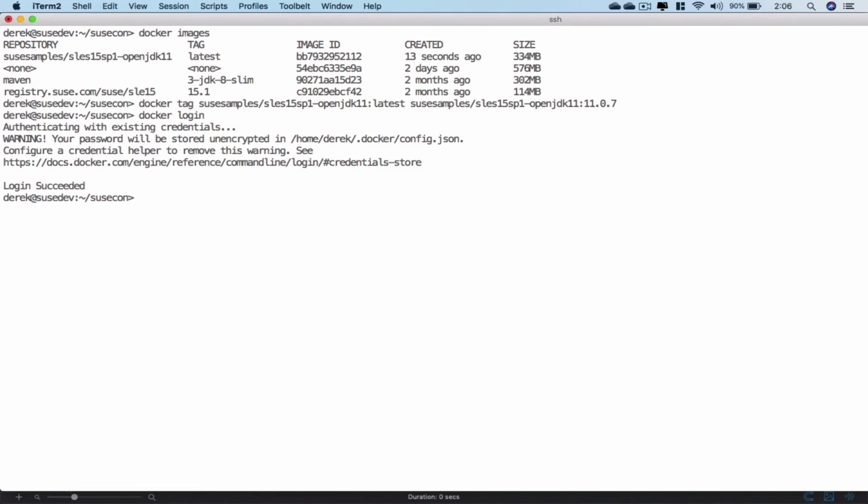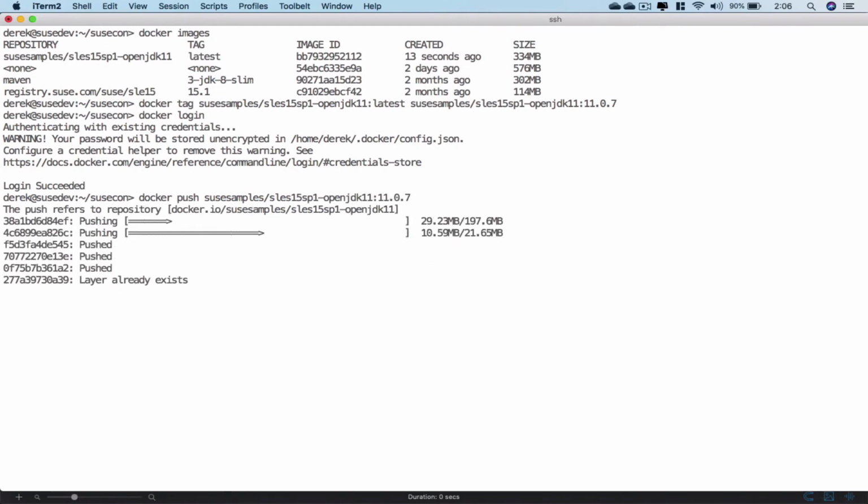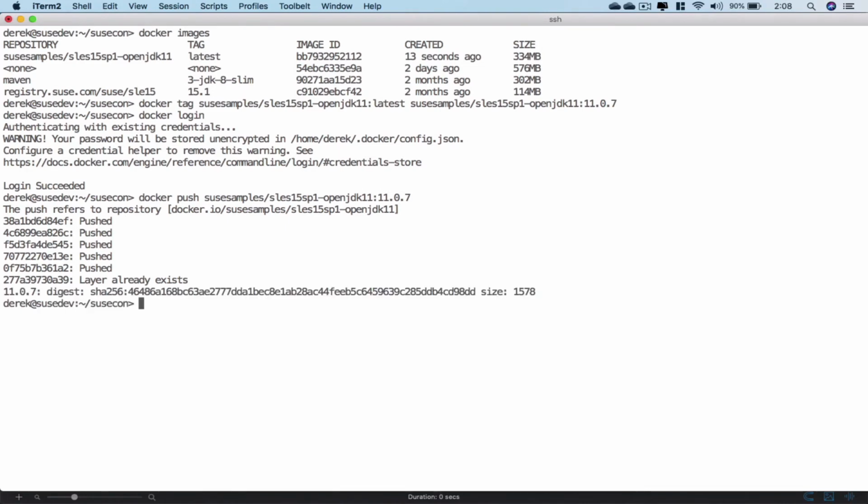So I've already logged in, and so I can simply push it now. Okay, looks like the Docker Hub has already got my latest OpenJDK image, which is based on /15 SP1.